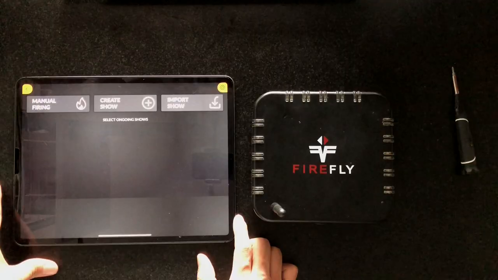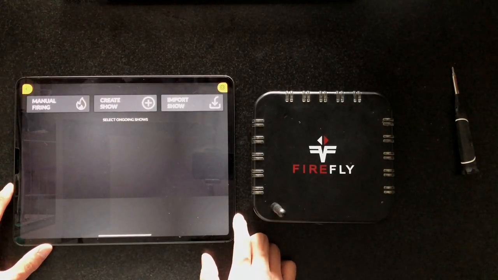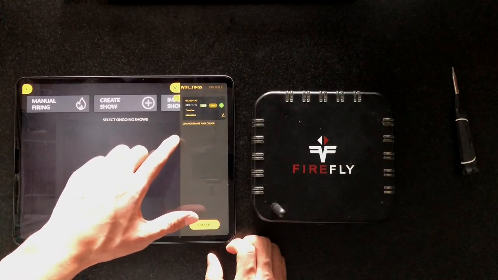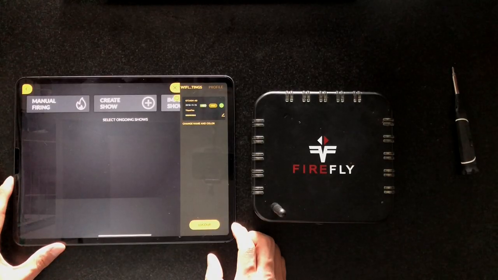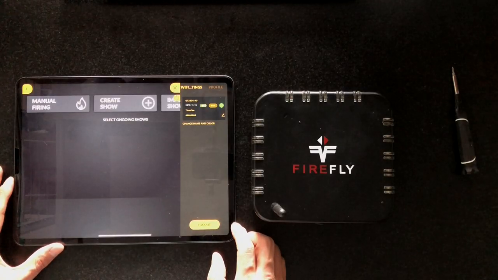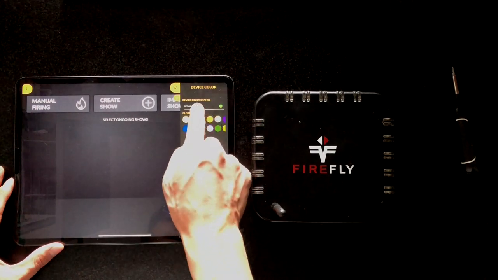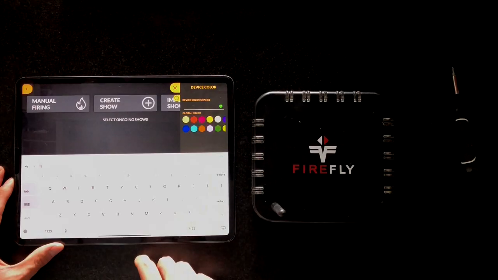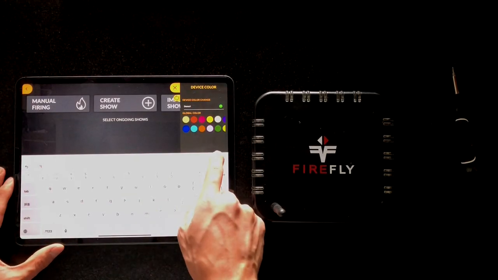If you look towards the upper right-hand side of the application, you will find a settings tab. Tap that to show your Firefly units. The name of the unit, the color code, the Wi-Fi settings, the firmware date, and the battery level will be shown here. You can change the name of your Firefly device by tapping on GT2404-A0 and naming it whatever you want. This goes for the color code and the Wi-Fi settings. However, I do not suggest you change the Wi-Fi settings unless you really need to.